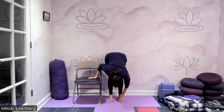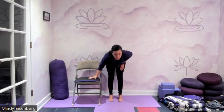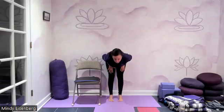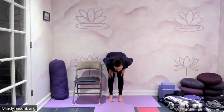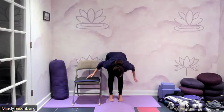Let the head go. On your inhale, one or both hands come to your thighs. Lengthen the spine forward, circle the shoulders up and back. Exhale, release the head and the jaw down. On your next inhale, circle one or both arms up overhead. Hands at the heart. You got it. You did it.